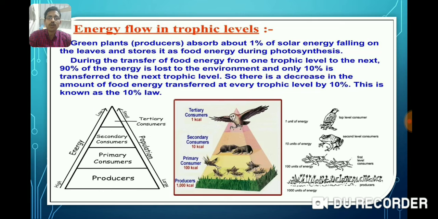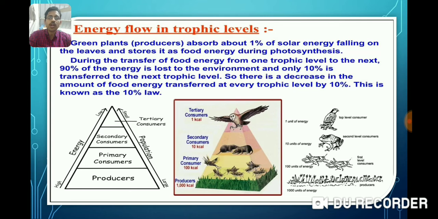Now we talk about energy flow in trophic levels. You know that when one organism is eaten by other organism, there is a flow of energy. Because why do we take food? Why does an organism eat other organism? The answer is to obtain energy. Energy can neither be created nor be destroyed. But when it goes from one organism to another, most of the energy is used in various life processes, that is, nutrition, digestion, transportation, excretion, respiration, reproduction. Small amount of energy is also released at every trophic level in the form of heat.